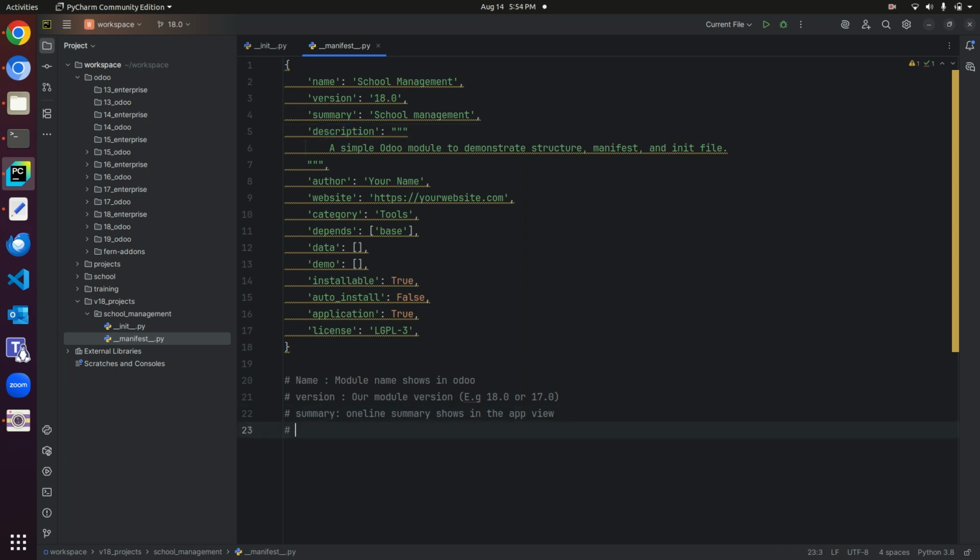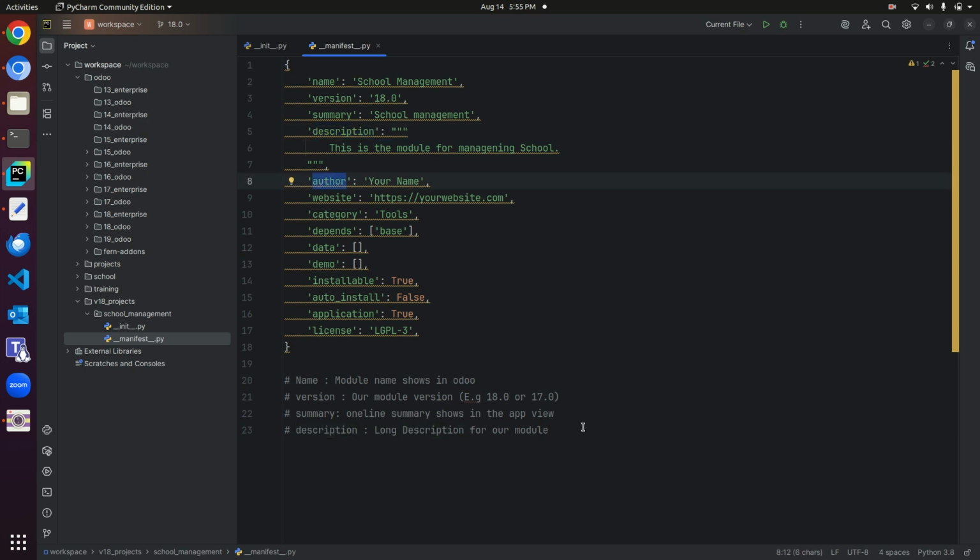What we can assign in the description is a long description for our module. So what we need to add is, like, this is the module for managing school. So we already saw what the description is.